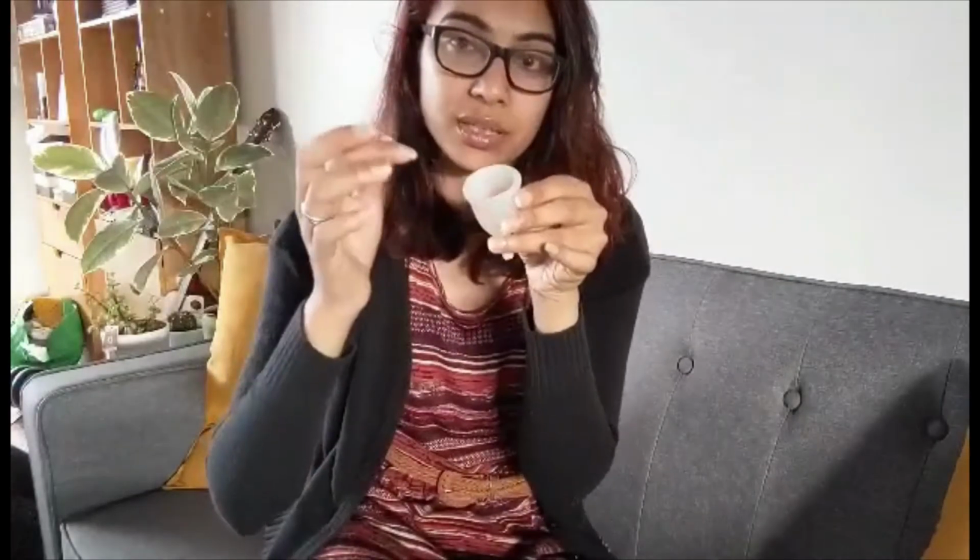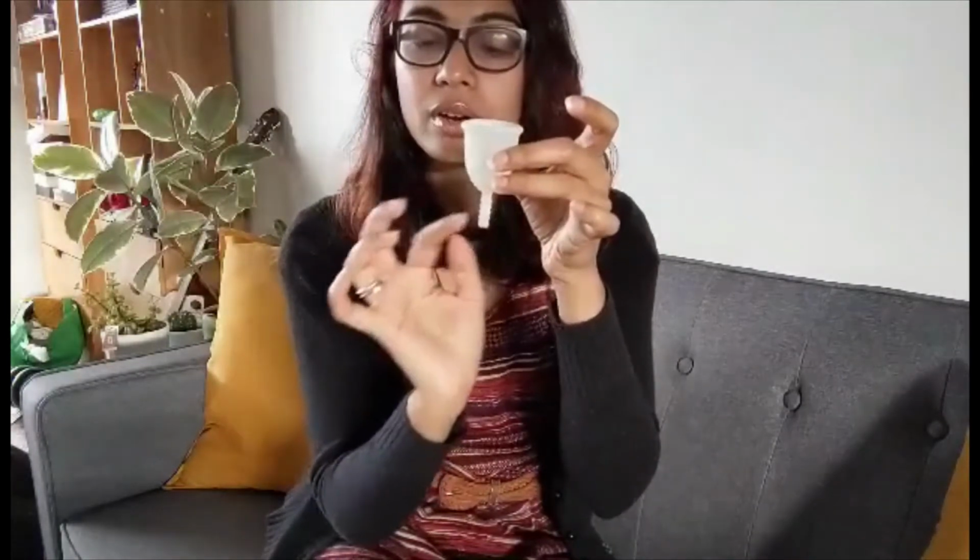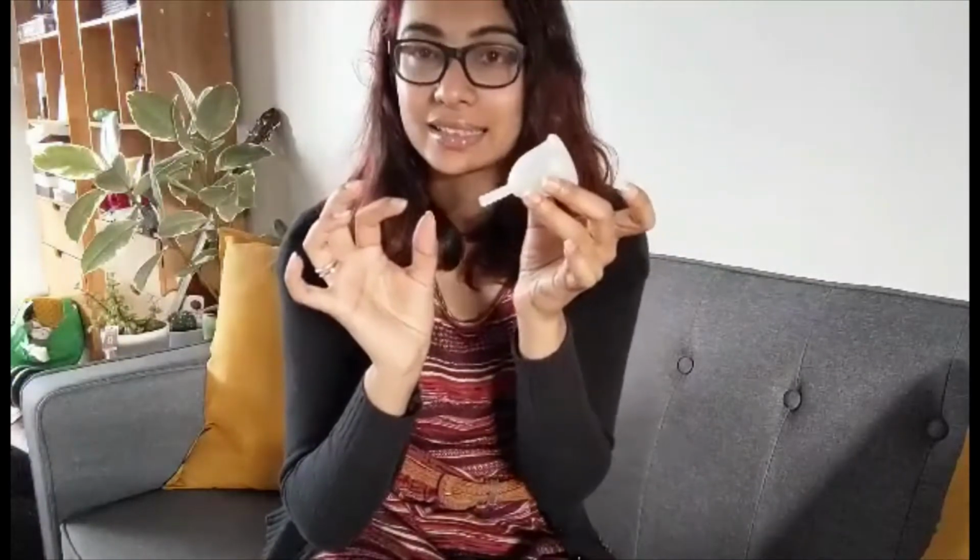I have a fleur cup, which is a very standard cup shape. Some other ones also have a ridge that goes into the cup. Or alternatively, I've seen a number that have a wider body with a hook around the bottom for you to hook your finger through and gently tug that cup out. I'm quite happy with a stem, though some people choose to trim it. It can sort of stick out of you, but if you're comfortable, then there's no need to trim it if you don't want to.